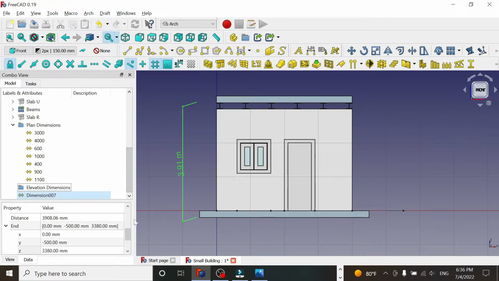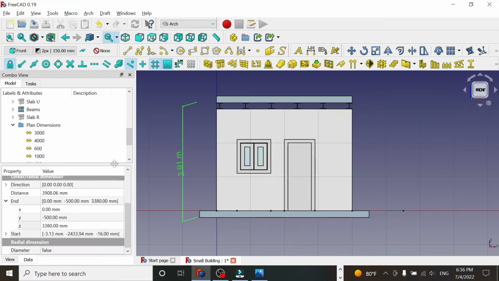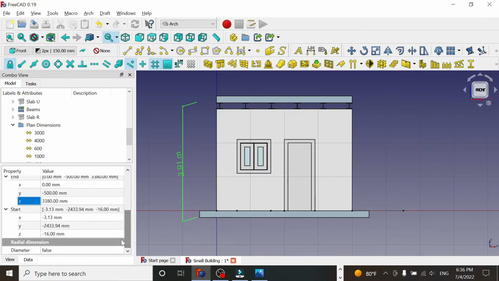Now let's change the dimension positioning and start point. So start point must be all zeros.